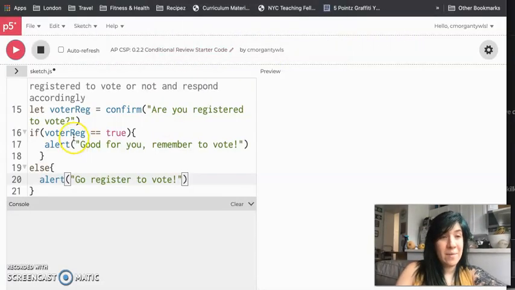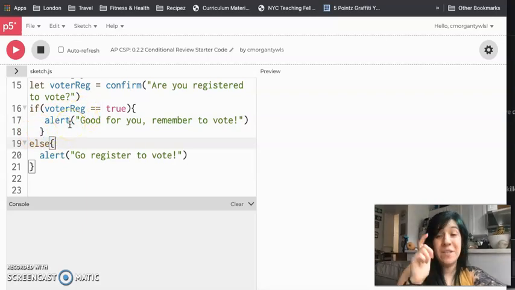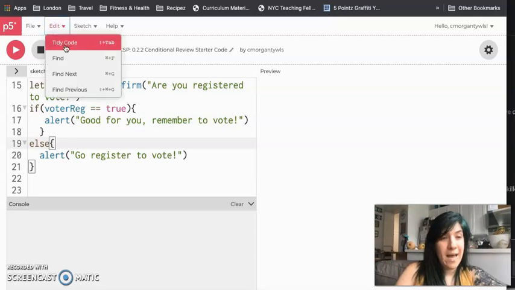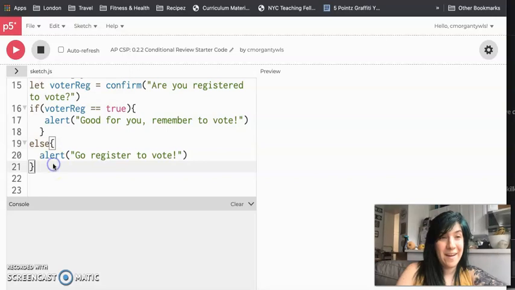One thing that you guys coming in off of Python might notice is that white space doesn't matter as much here, my tabs and indentations. It is truly all about these curly braces. Indenting is mostly for you guys to visually see what's happening. If you ever feel like your code is getting messy, you can click Edit, Tidy Code, and it will match all your indentations for you automatically.